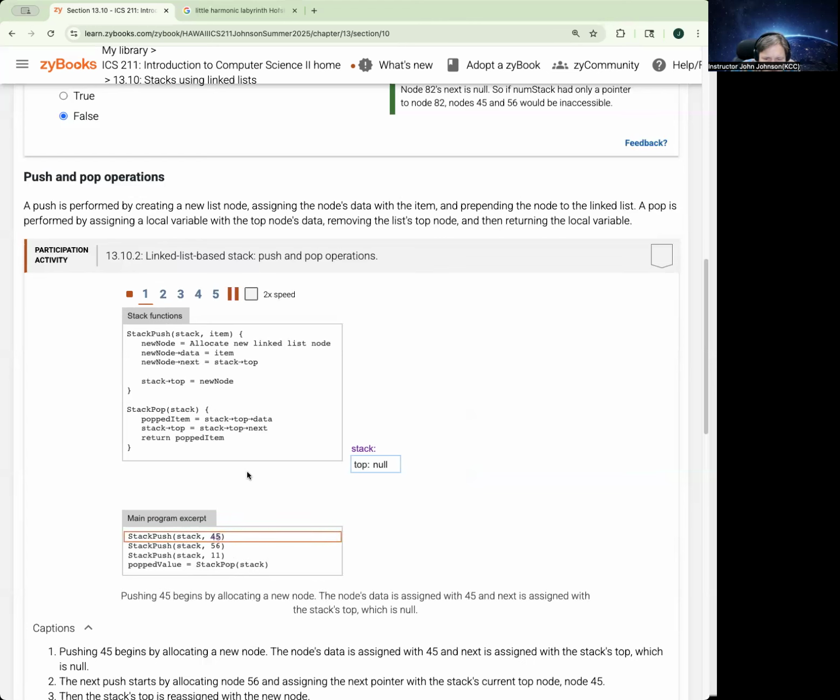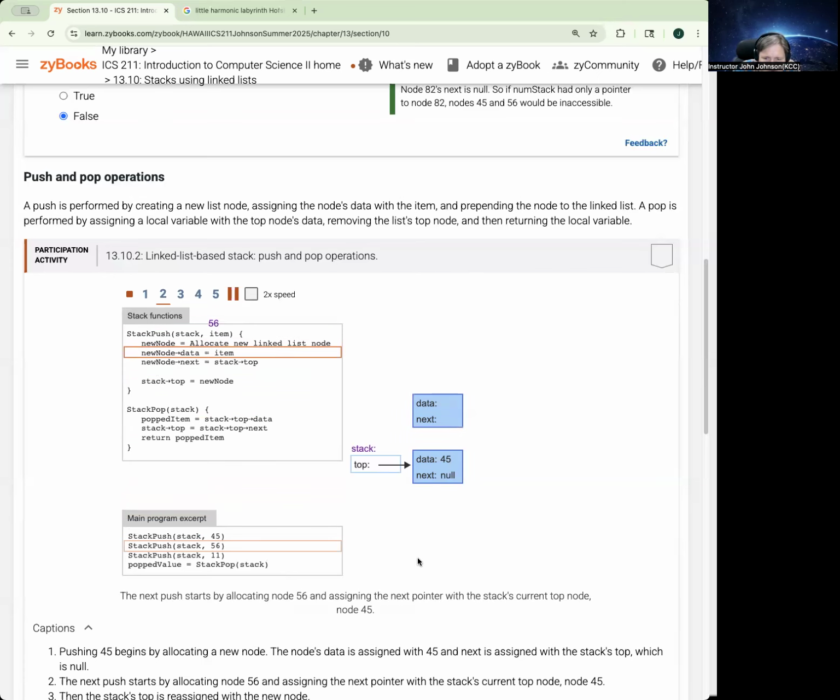So first, pushing 45 begins by allocating a new node. The node's data is assigned with 45, and next is assigned with the stack's top, which is null. So this is for when we have just a single item. There's no next one, so it's null. So now, when we go to the next statement, which is stack push stack 56, pardon.